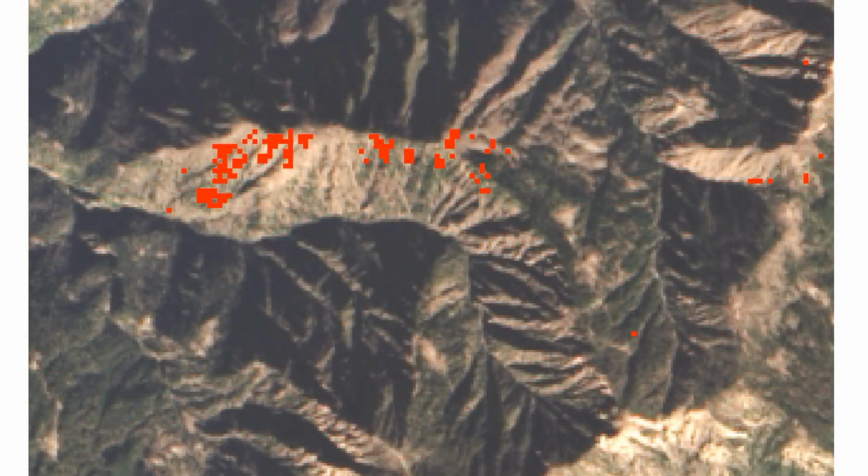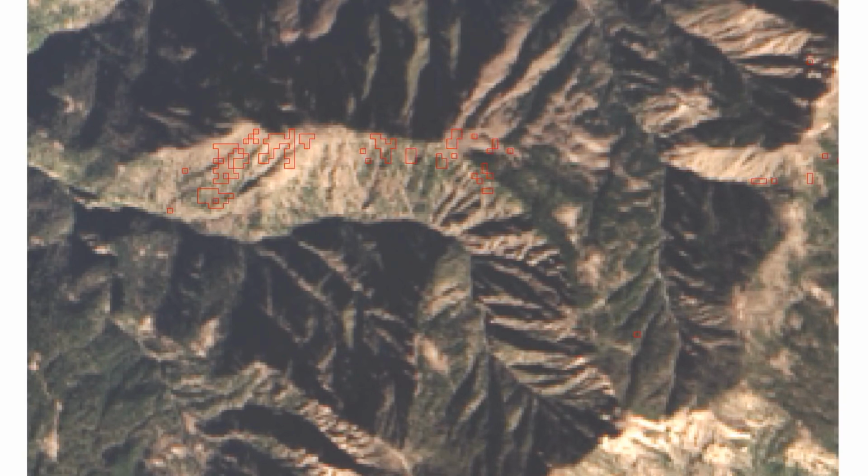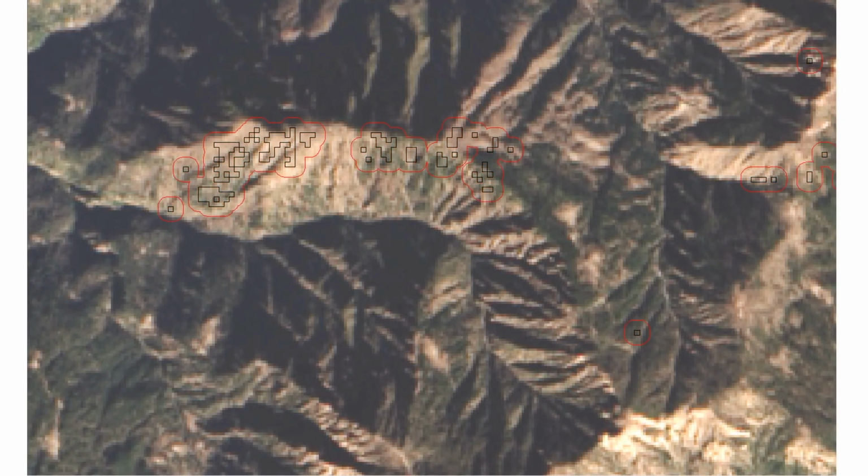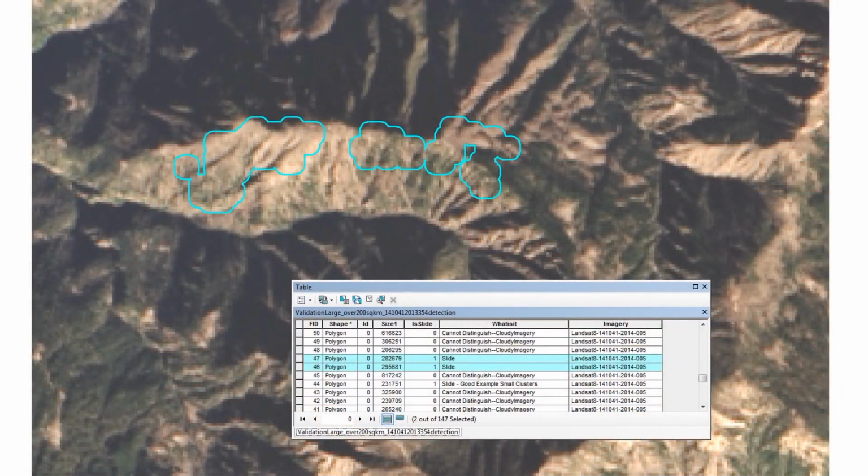To do this, first the raster that is output from the SLIP product is converted into a polygon feature class using ArcMap. Next, the polygons are given a 60-meter buffer that clusters the individual polygons into larger landslide features. After the buffers are created, 50 or more of the largest features are extracted and validated by visual inspection with pan-sharpened Landsat 8 true color imagery.